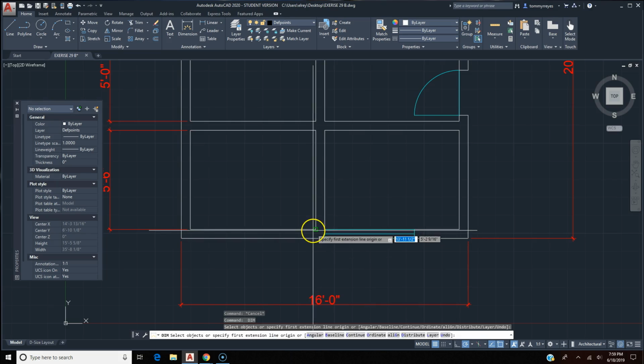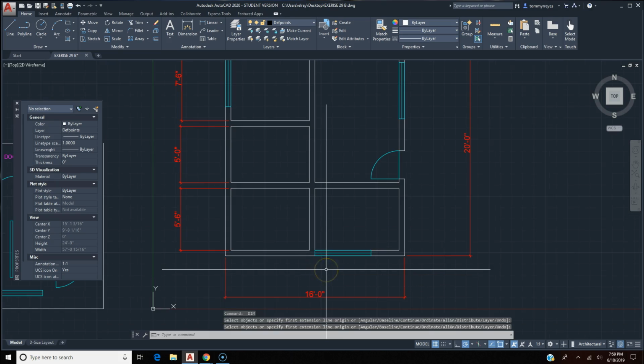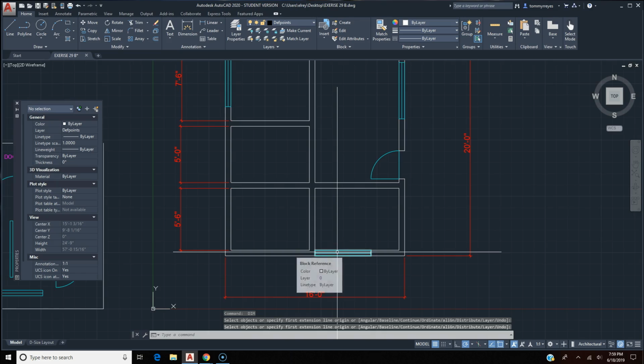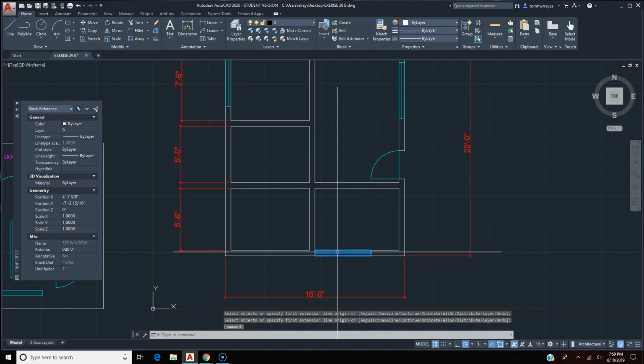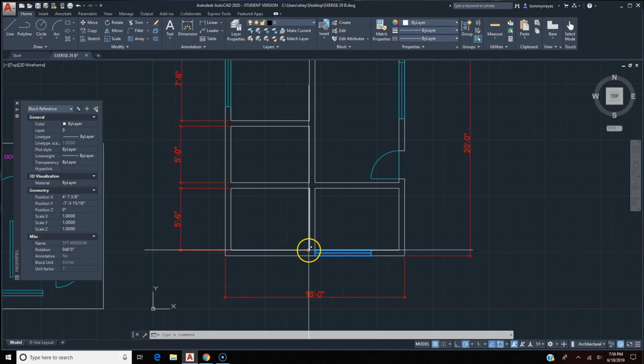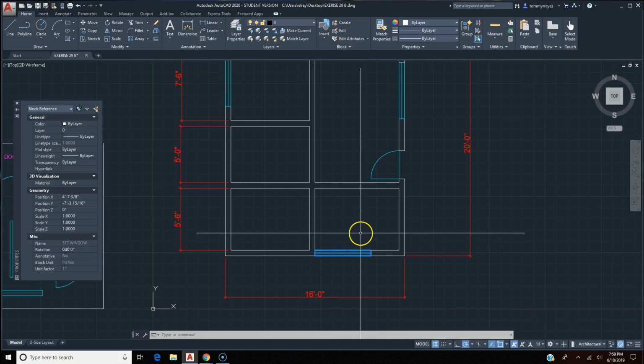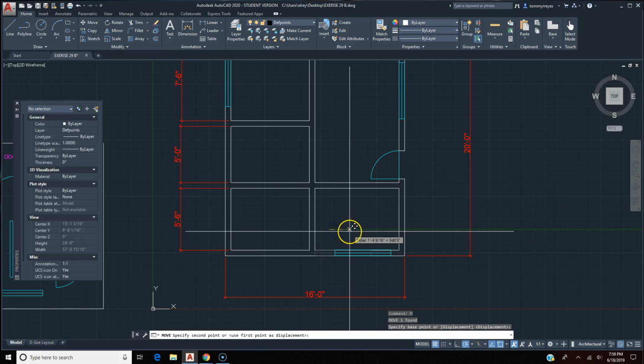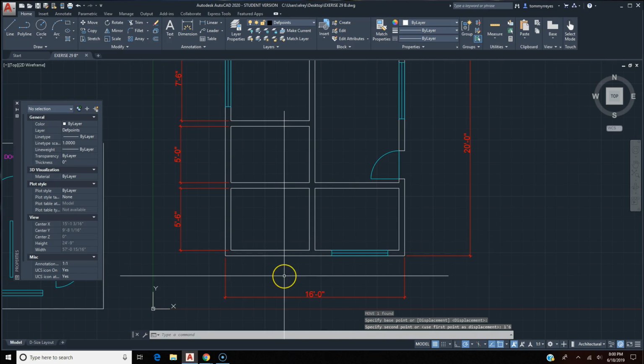So what I want to do is, well, first of all, I need to move this. And this needs to be moved over 1.5 feet because I dropped it in the wrong place. So it's from this point, it needs to be over 2 feet. So I'm going to move it over 1.5 feet. 1 foot, 6 inches, enter, good to go.